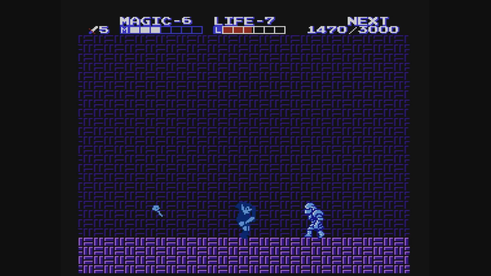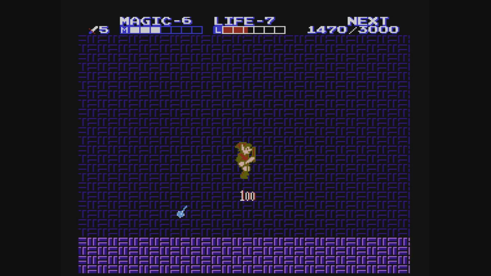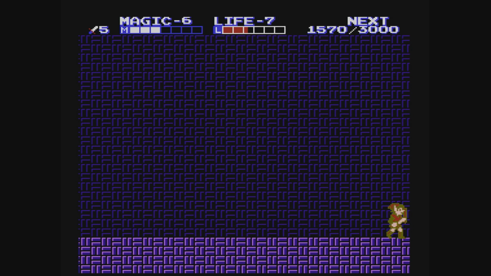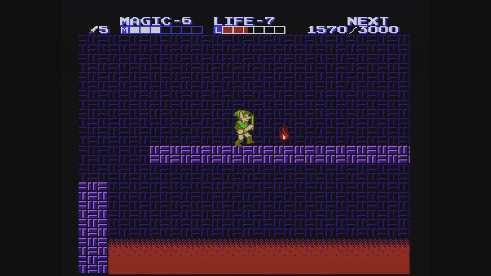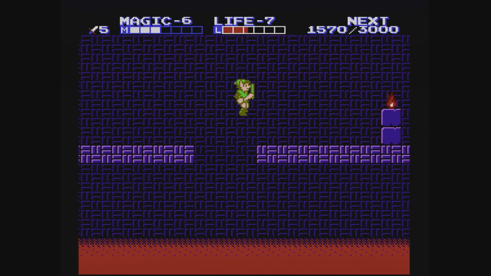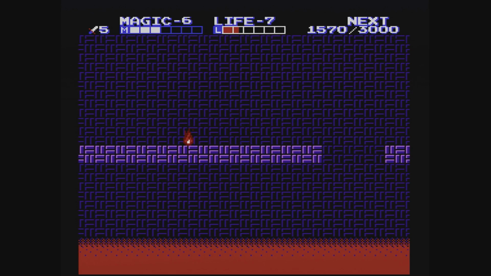Let's go ahead and use the shield spell right here just to fight this guy a little easier. Now, one thing I should mention with those guys, if you use the reflect spell, you'll actually be able to block their attack. So that is actually very, very handy. Let's see, there's gonna be another one of those guys right up here, and I want to try to kill him without him dropping into the lava.